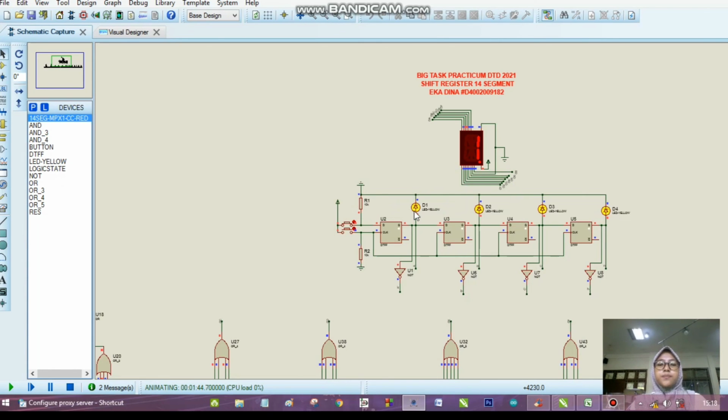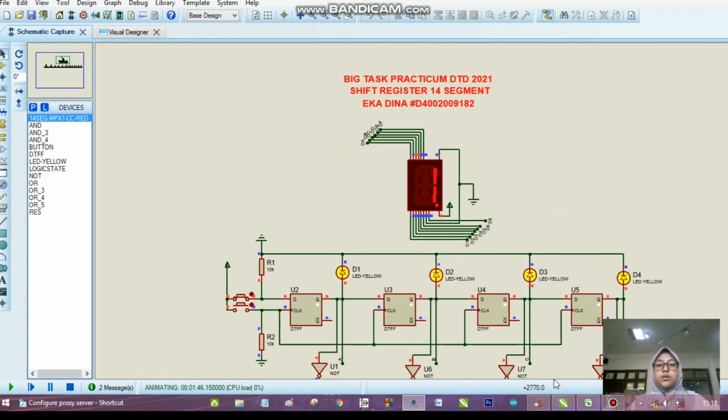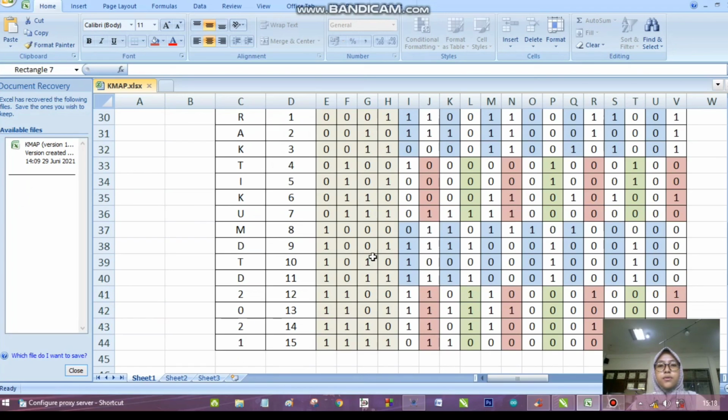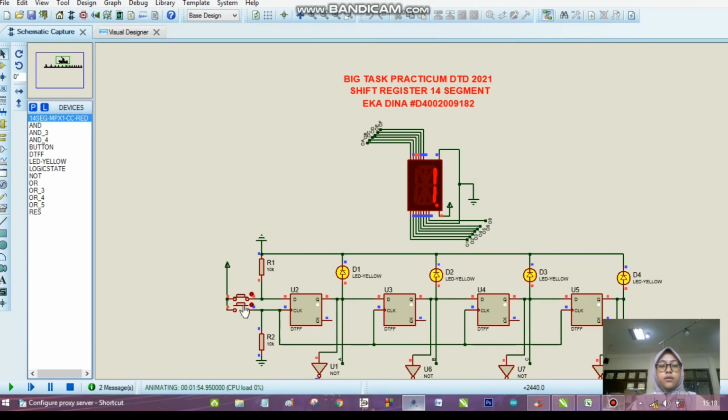We try again on bit 12. Here it is already on bit 12, and what appears here is the number 2.